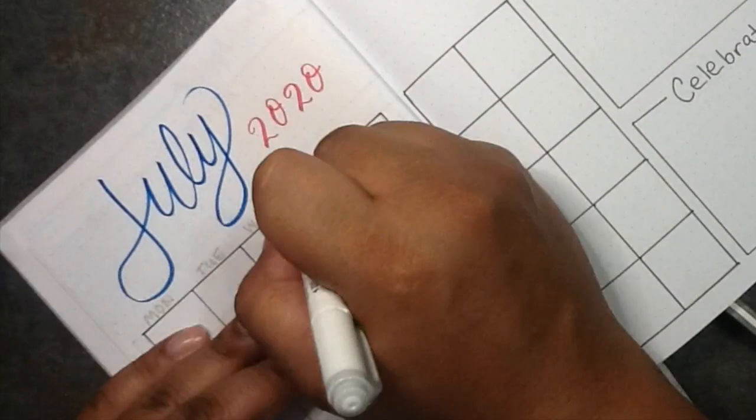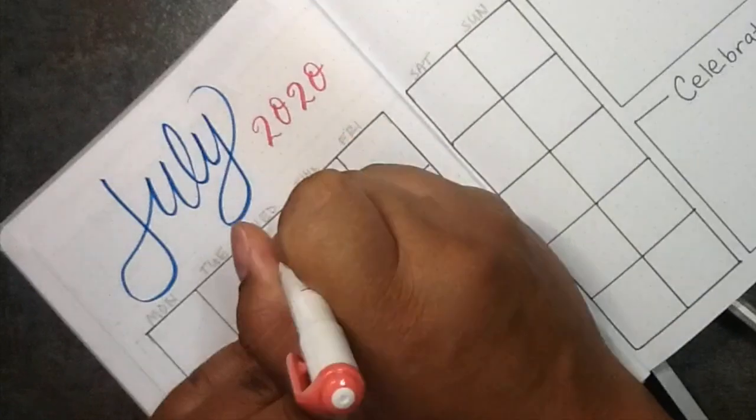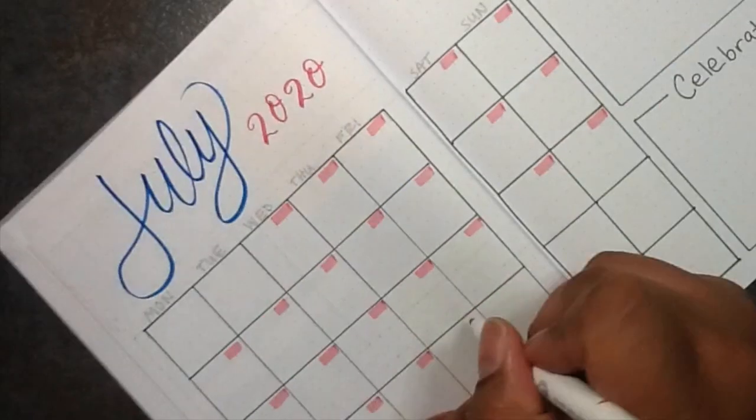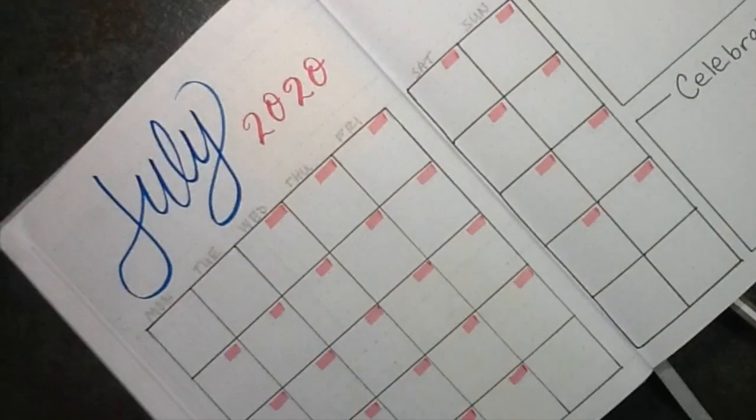Now, this is something I don't normally do in a bullet journal. However, in the teaching bullet journal, I will do that because I want to go ahead and have a space for me to map out my year.